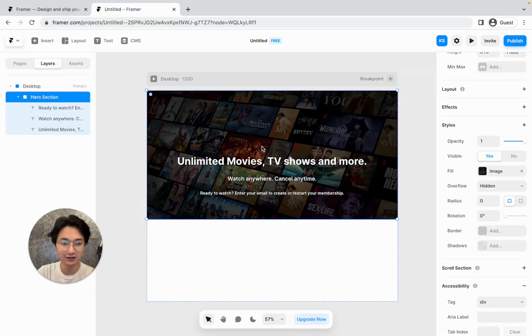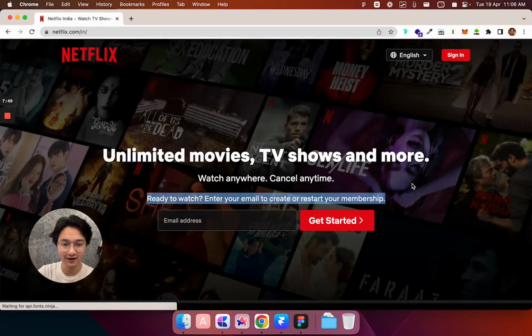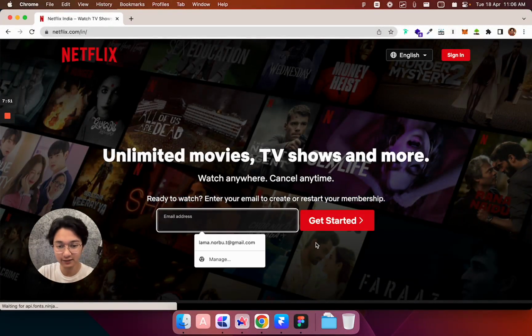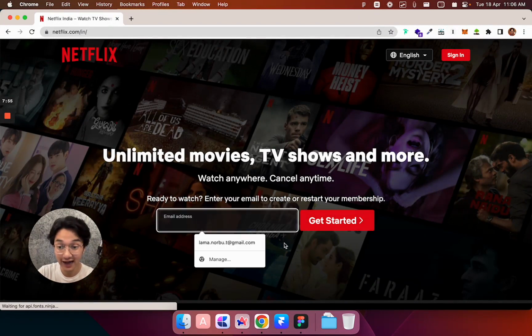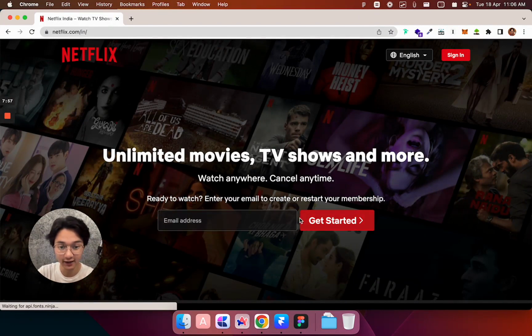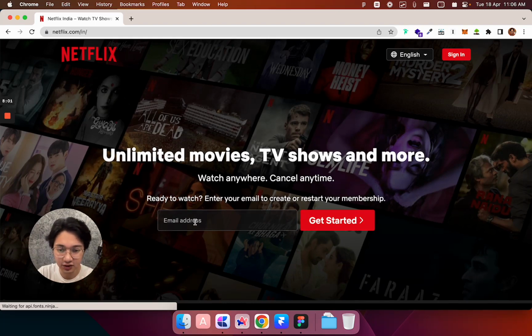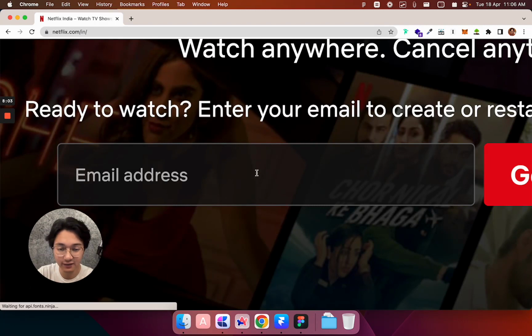Okay, congratulations, we completed two things already. Now there was the third thing. We've got our email address and get started. So let's forget about the functionality for now. Let's just focus on the design. So let me zoom in. We have our email address input bar, and it's transparent black with a border style, and the border is rounded on the corners.